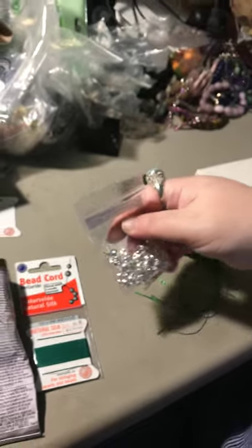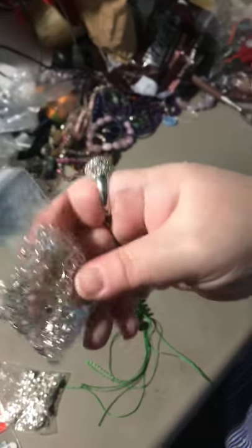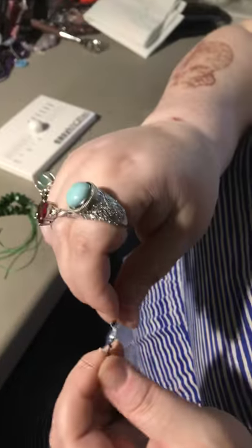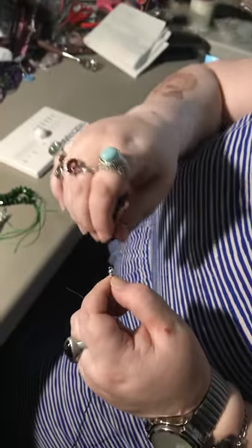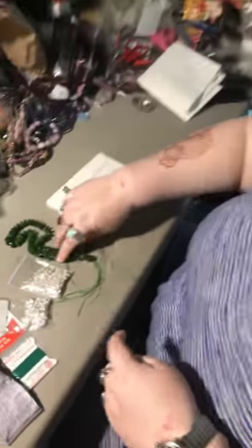The clamshells open, and you put the knot inside the little clamshell that you've glued, then you shut it. These are the jump rings — they're open, so you just give them a little twist to open or close them. Then I put a magnetic clasp on the end. If you give it a pull, it comes off and you've got one piece in both hands, and then it just snaps back together. They're quite strong and hold up well. Your main item will be your beads.